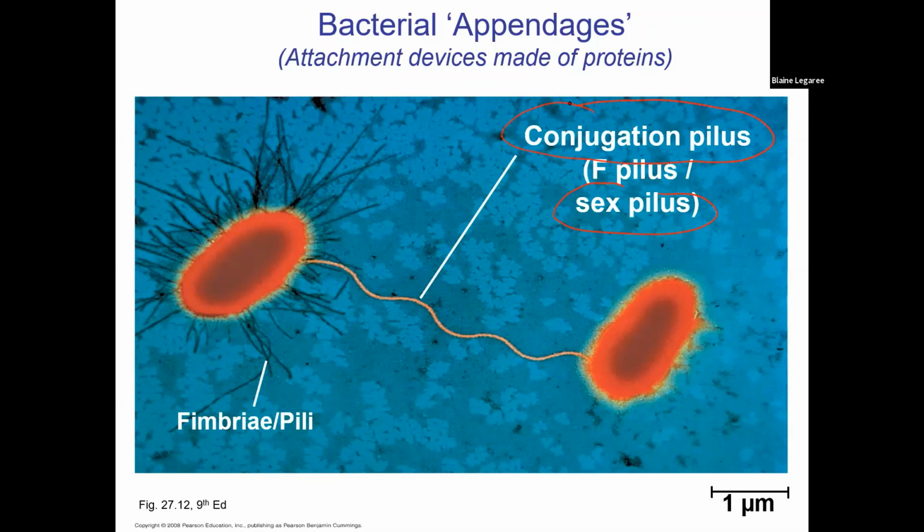So what is conjugation? Maybe you've watched a prison movie or a prison TV show and they talk about conjugal visits. That's usually where a spouse comes in and the man and the woman are having some private time together, right? So conjugation means sex, basically, right? So what are we talking about here? Bacterial sex.